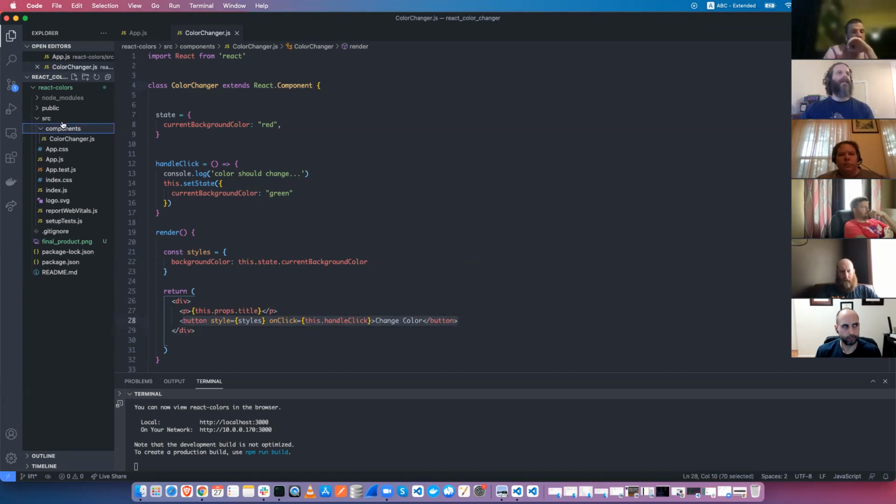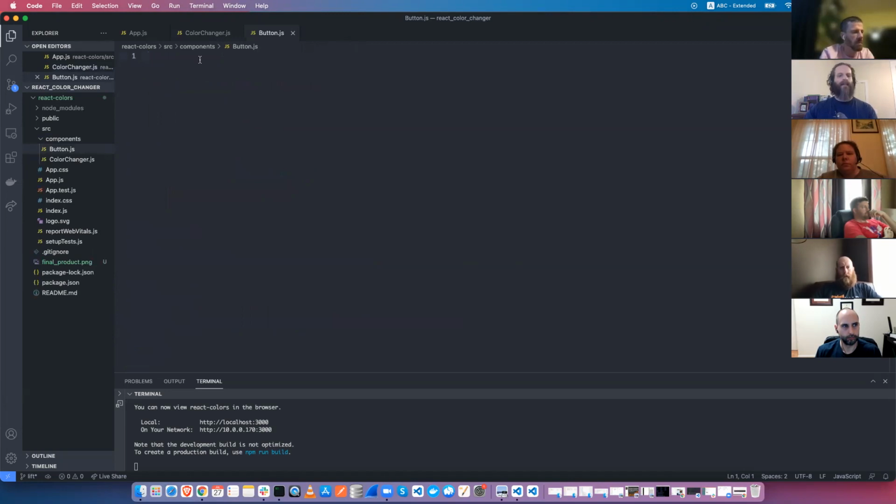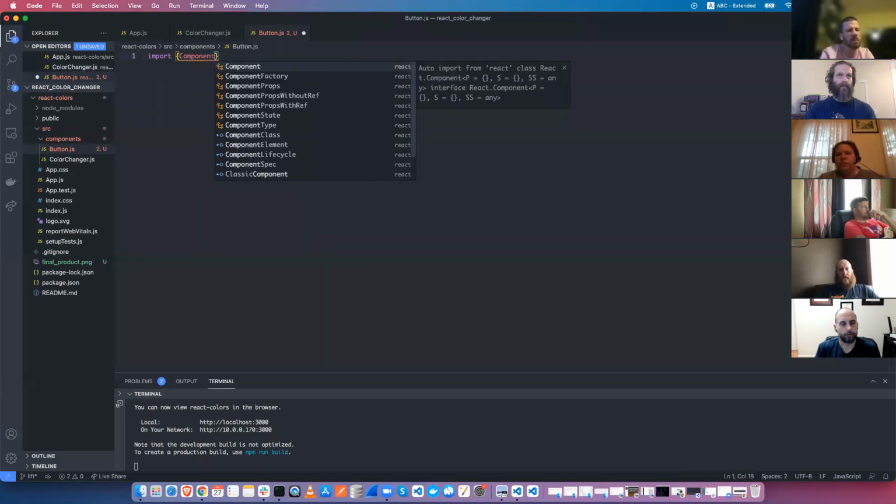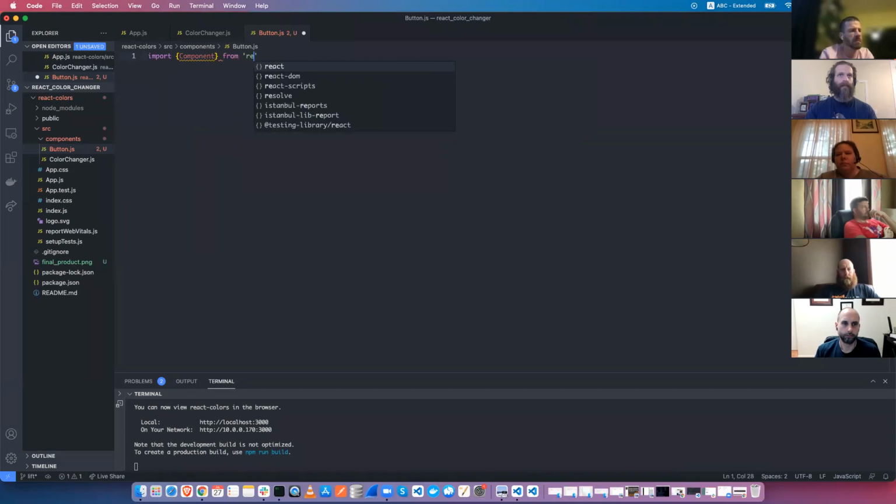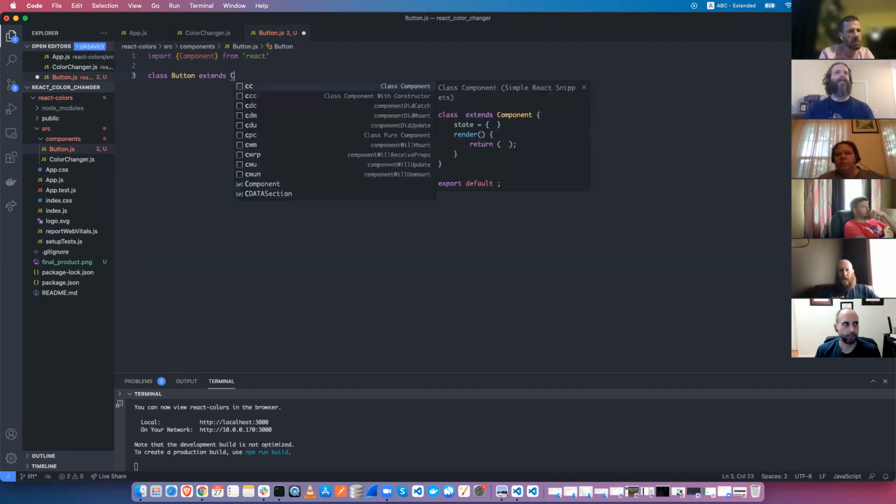So I'm going to go into components and create button.js. I will import component from React. And then I'm going to create a class called button, and that's going to extend component.